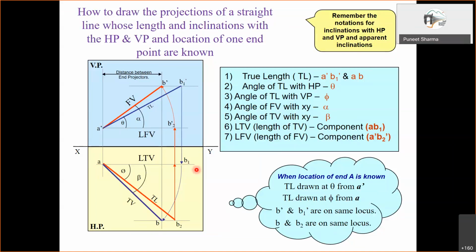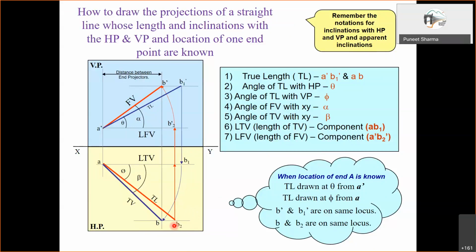Thereafter, what we do, we assume the line parallel to the horizontal plane and then we draw this AB2 using this phi inclination with the vertical plane and the true length. We obtain AB2. Now again, two pieces of information become available to us. One is how much distance this B2 will have from the XY line. As long as the line is inclined with an angle phi with the vertical plane, B2 will only have this much distance. This we get to know.